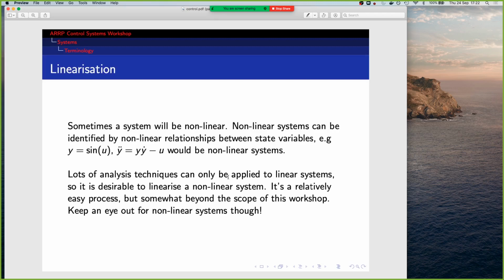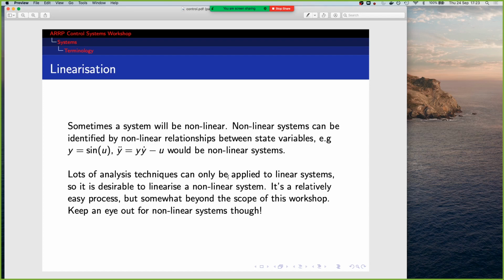And the idea of linearization is quite powerful. I'm not going to spend too much time on that one at the moment, but certainly a system can be non-linear sometimes, and there is a whole deep field of studying non-linear control. So it's quite a hard topic. There are techniques to linearize non-linear equations. We won't go through it now, but linearization or linear equations are quite good.